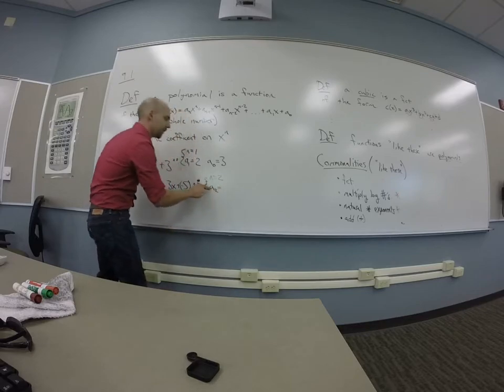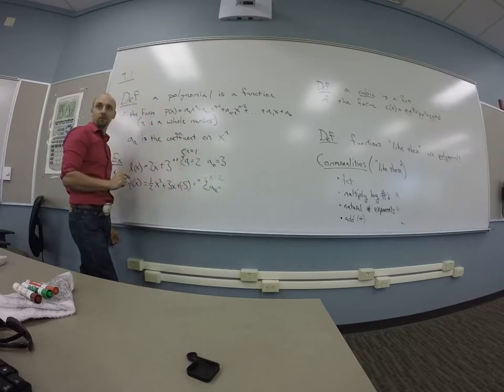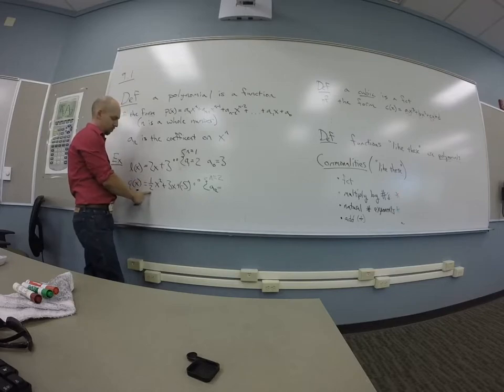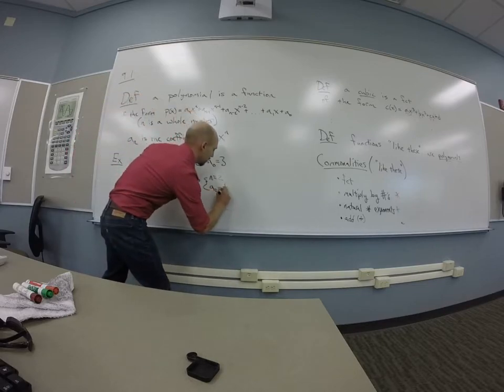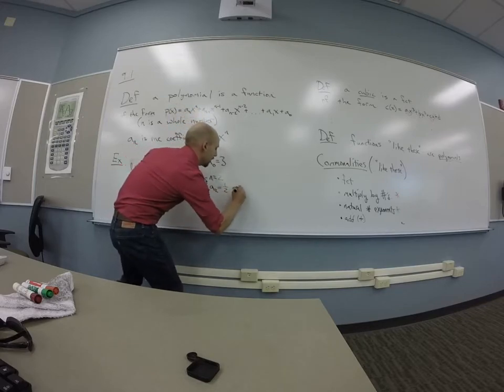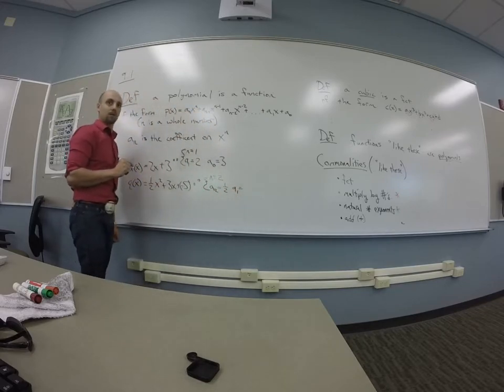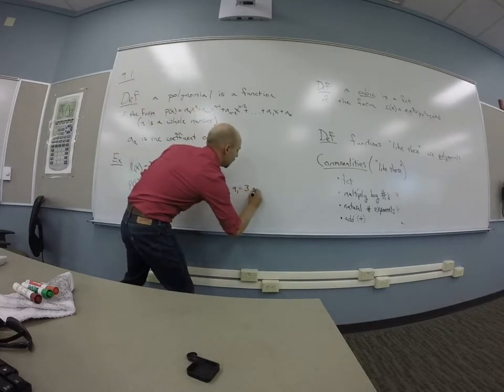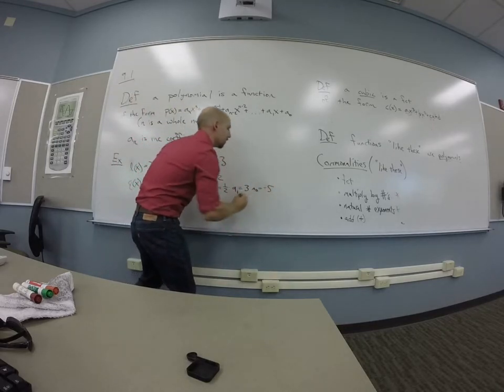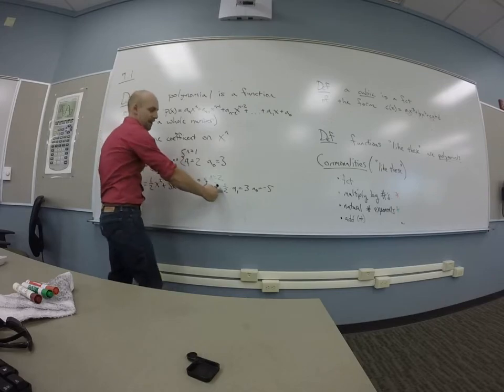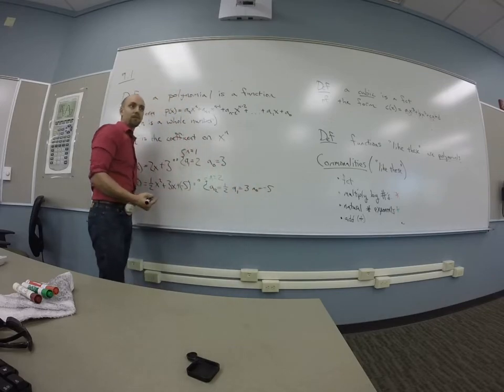Okay, so that's the coefficient on the x to the 2, right? So what's that? It's not negative. It's just 1/2, right? It's the number next to x squared. Okay, how about A1 here? 3. And A0? -5.